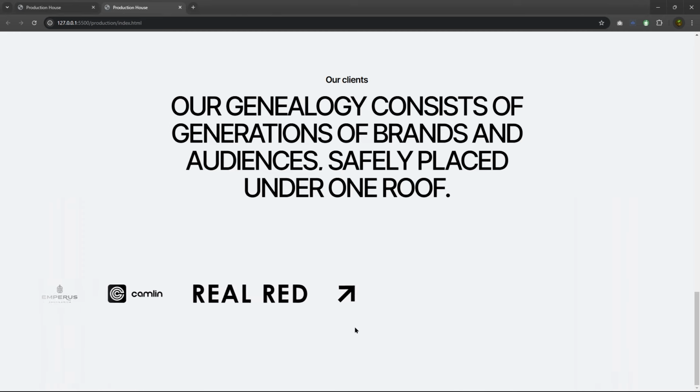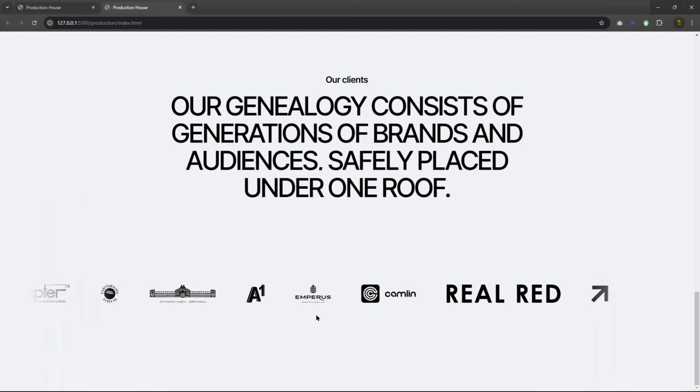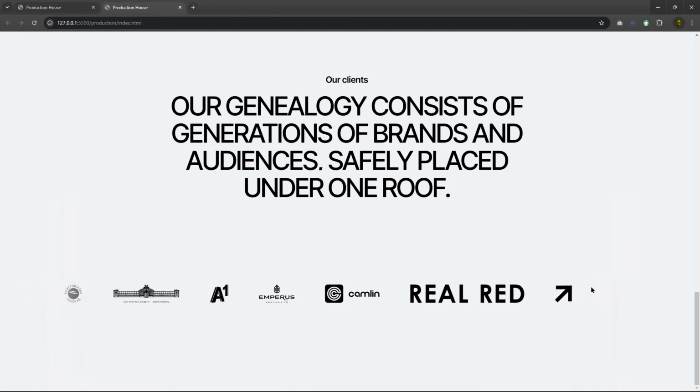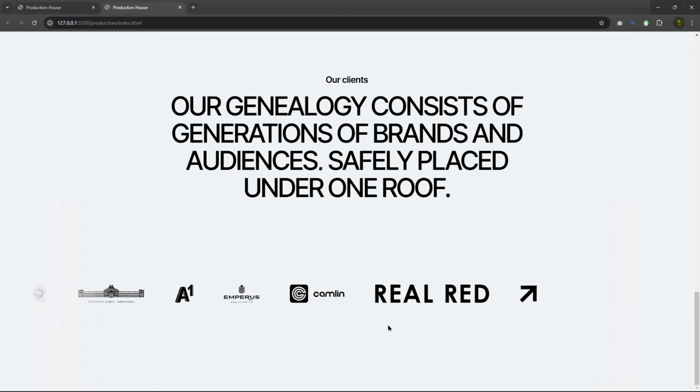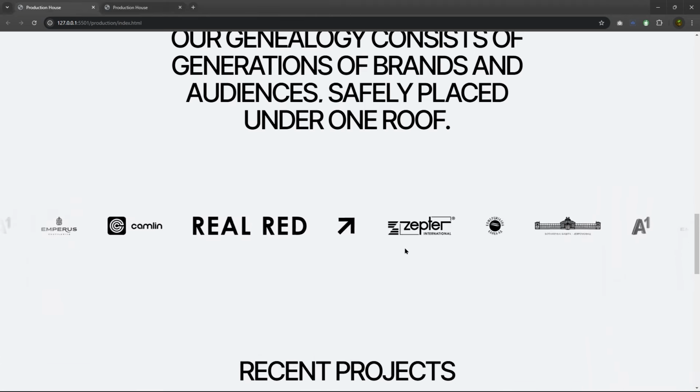Now you can notice this is not the infinite scrolling. This animation ends right here. So what we need to do is duplicate and clone this section and add it just after this tag once the animation finishes. So instead of restarting this animation, I'm going to make this animation completely infinite. We're going to do that later. Just for now, let's move to the next section.